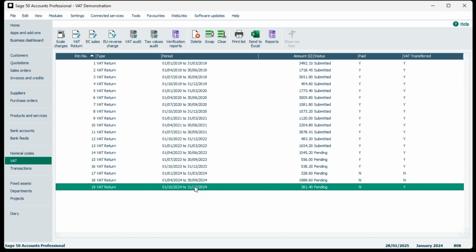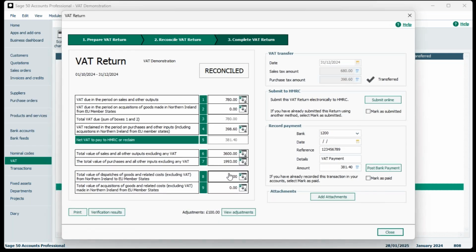So I'm just going to double click into here. There we go. And when we double click into here, this just takes me into step 3. Okay, so we've done number 1, which is prepare. We've done number 2, which is reconcile. And we're on to this step here. So it's these 3 steps that we're going to be taking a look at today.